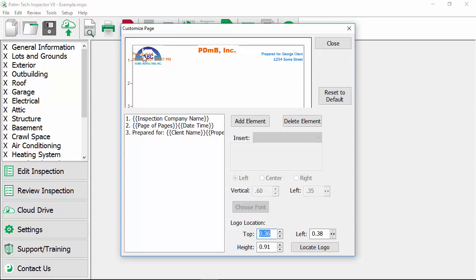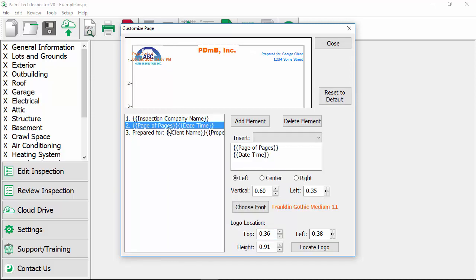As I mentioned before, it's right now being covered up by the page number and then the dates. So let's go ahead and move this information over to the center. We're going to put it below our company name. And so we'll come here to the page number and then date, and we're going to change where it shows up. For this, we're going to change it to be centered, and then we're going to lower it a little bit. All right, perfect. So now that's where we want as well.